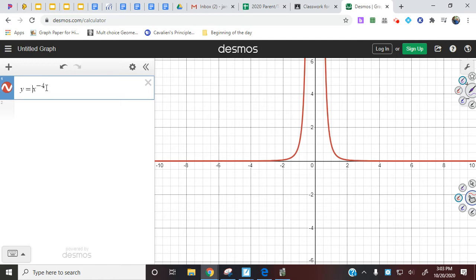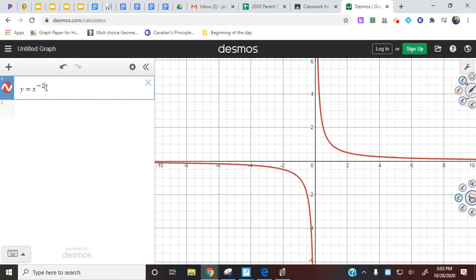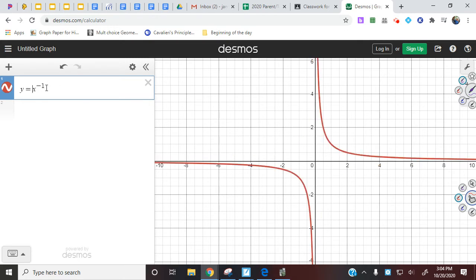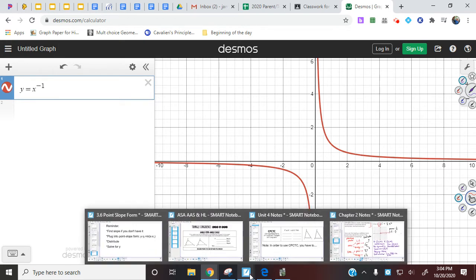Again, however, if I change the leading coefficient to be negative, what that's doing is reflecting it over your x-axis. So it's reflecting it vertically. And the same thing is going to be true if I look at my odd exponents. So right now we're in 1 and 3. If I change my leading coefficient to be negative, now we're in 2 and 4. So it's still going to be reflected vertically. So anytime you have an odd, it's going to be in those corner quadrants. If it's a negative leading coefficient, it's going to be in the opposite corners. If it's an even, it's going to be in the top 2. If it's a negative leading coefficient as well, then it's going to be in the bottom 2. So hopefully that makes some sense with negative exponents.